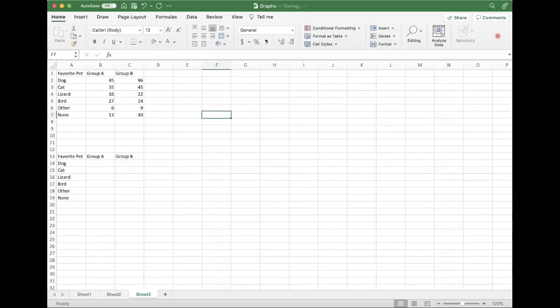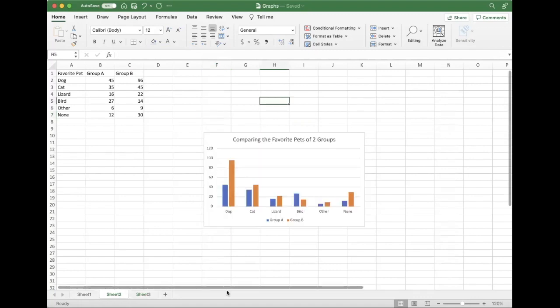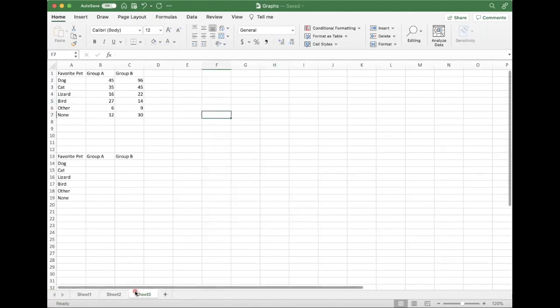This example video is going to talk about how to compute relative frequencies using Excel and then use those new relative frequencies to produce a relative frequency bar chart, right? So we made a comparative frequency bar chart in the last video. And in this one, we're going to do relative frequency and look at how those are different.